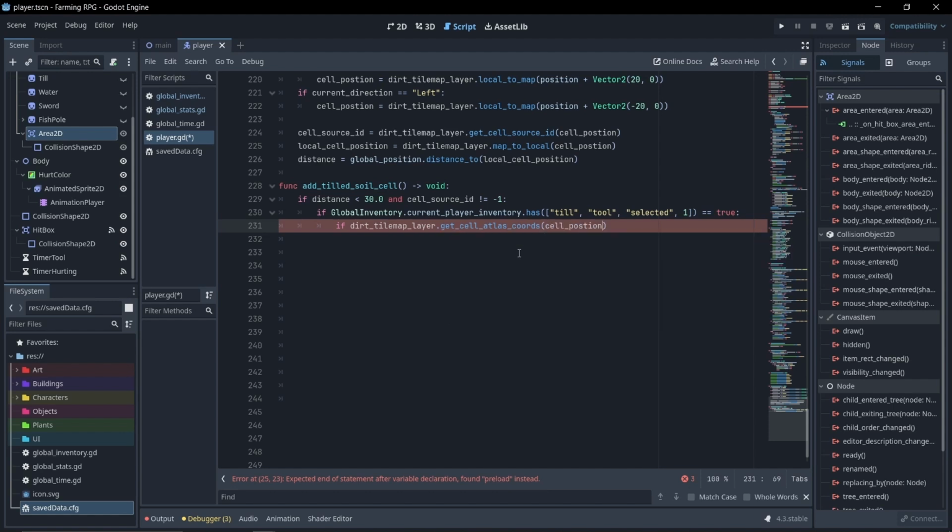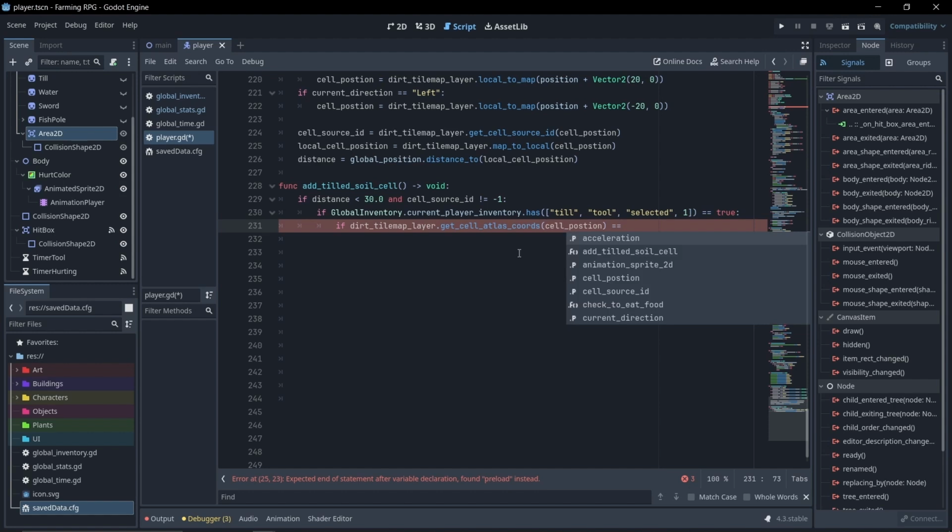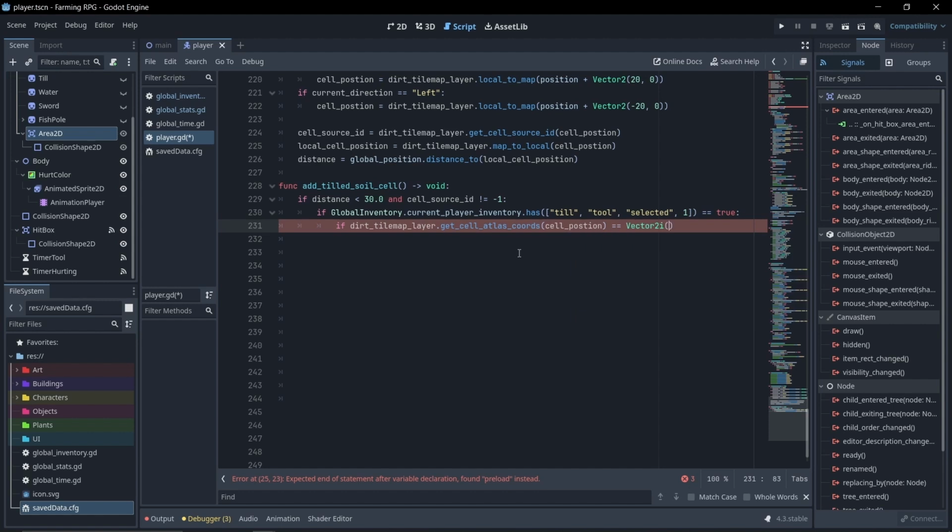Let's just finish the thing, which is a cell position. And then we're looking for a specific one in here, which is going to be equal sign of a Vector2i. And we're going to give that a value of 1, 7. All right, and we might need to change this. I'll show you what this represents in just a second.